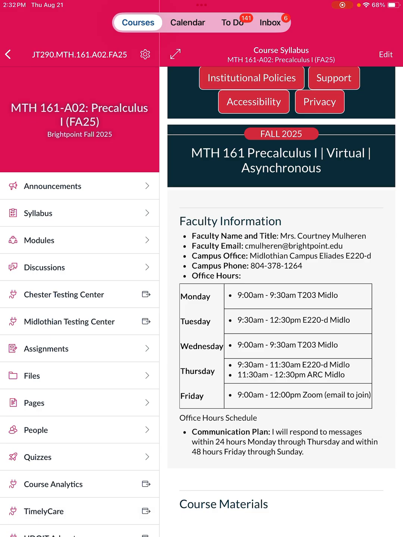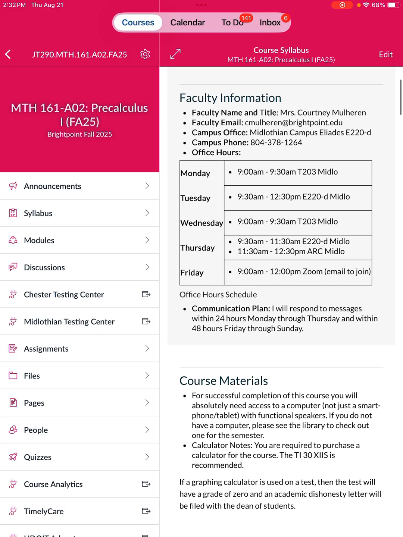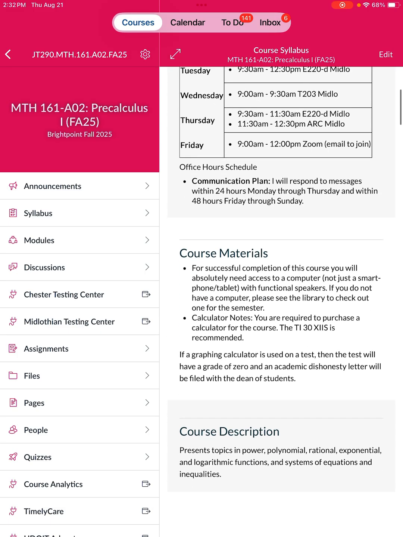Any of these times listed, I'm also happy to hop on a Zoom call. I know that a lot of you are taking an asynchronous course because you don't come to campus, so if you want to talk to me, don't feel like it has to be in person. And if these times don't work for you, just email me and we can arrange a time. I will respond to messages within 24 hours. I'm pretty good at that. And if it's the weekend, it'll be more like 48 hours.